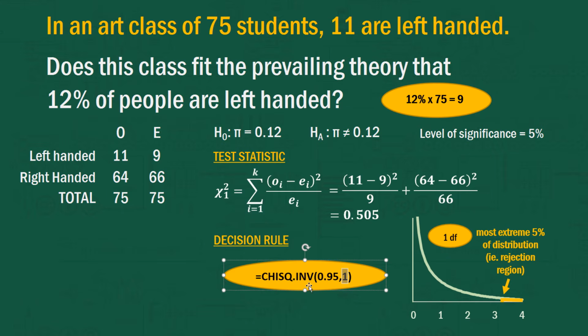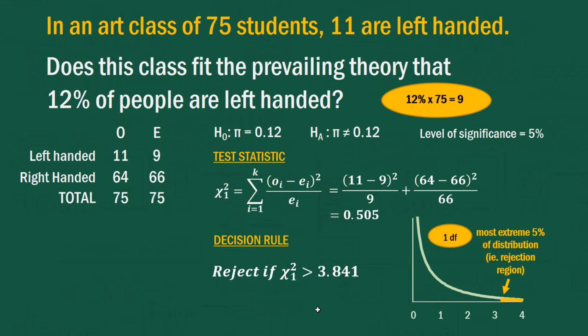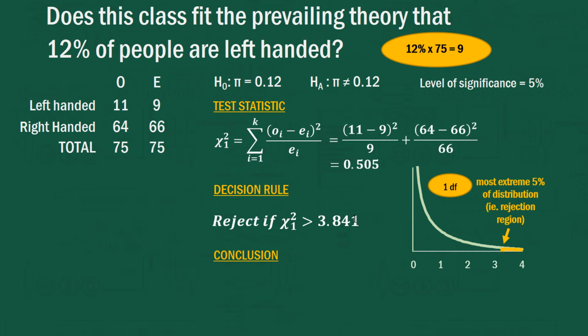Now, this second argument is in fact the degrees of freedom. So this will actually give you a different answer depending on the number of degrees of freedom, because of course, the distribution actually changes for a given degree of freedom. So if you plug that into your version of Excel, you'll find you get 3.841. So that means that this point here is 3.841. So that means if our chi-squared statistic is greater than 3.841, we'll reject the null hypothesis.